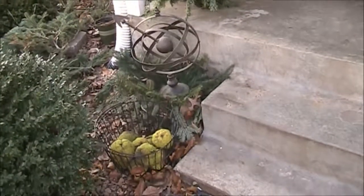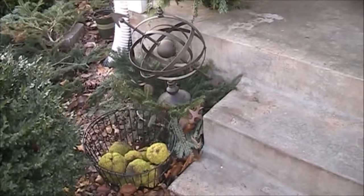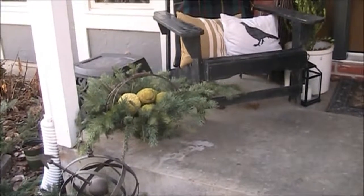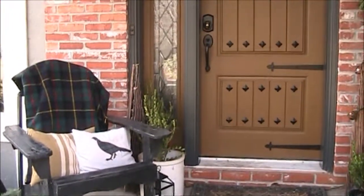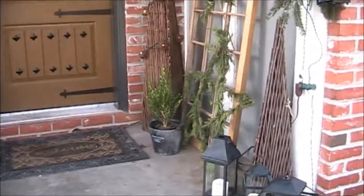Over here I have an armillary, again just using garden items and sticking them in the fresh greens. Another fun basket filled with fresh greens and hedge apples. My chair and blanket, boxwoods because they will keep through the winter.